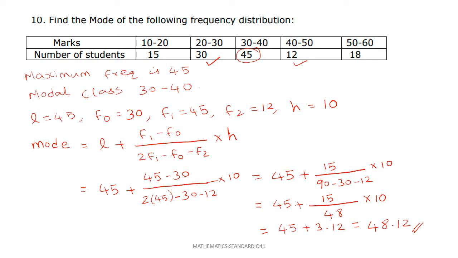So you just have to remember the formula, children, and for substituting in the formula, the things we need. So you have to start with finding the maximum frequency, and when you know the modal class, that's it, we finish the problem. Okay, so be very careful when you are doing this mathematical part. So first you should do the part which is in the bracket. So then at last add the L value. That should be the last step.